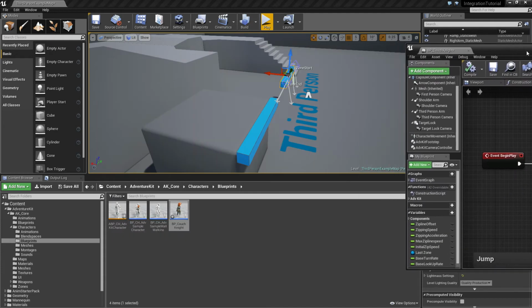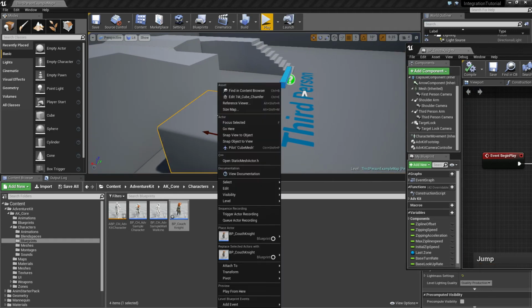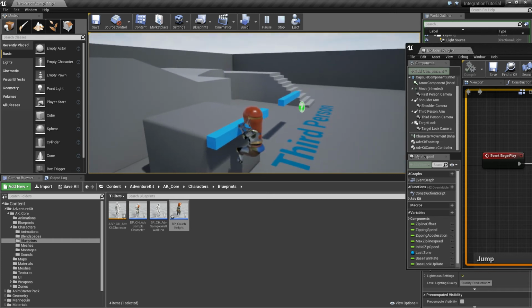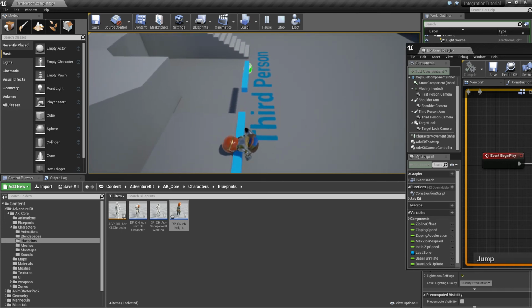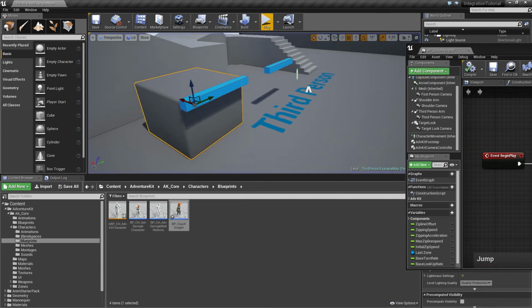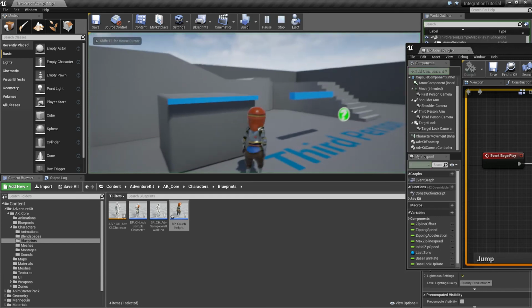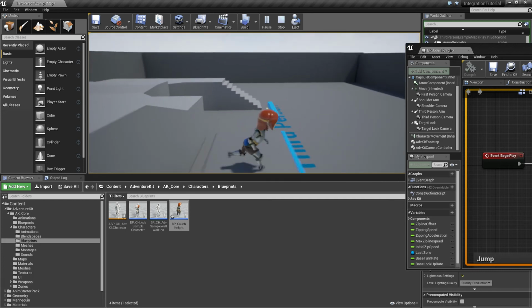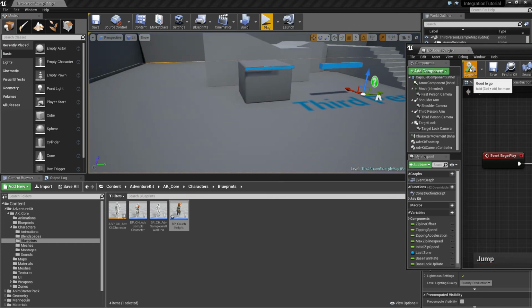Now, you have noticed that the last time we tested, there was a problem, and this is because whenever a character runs over a ledge, it snaps to the ledge. And since the animation that we've retargeted and changed in translation is now a bit too short, the character tries to go back to the ledge instantly. So we'll adjust the ledge size a little bit to match it to the new animation. And now, when the character goes up, it no longer tries to transition to the ledge after the climb up animation. So much for the transitions.